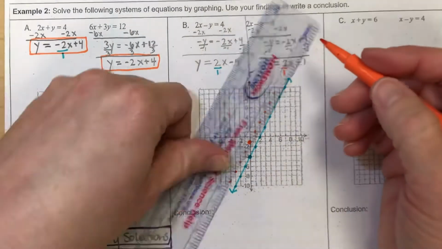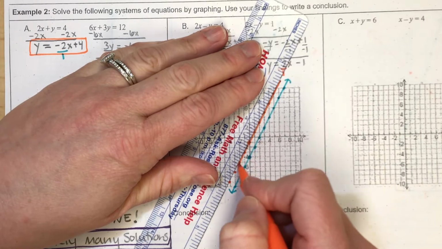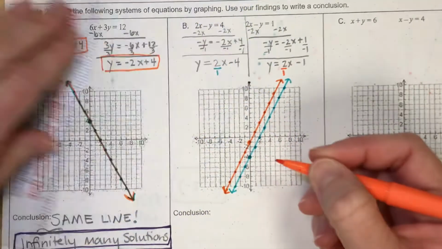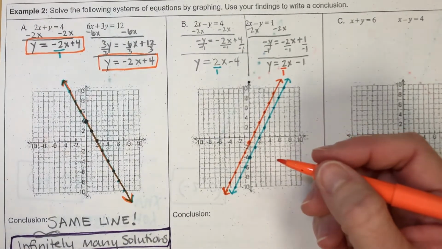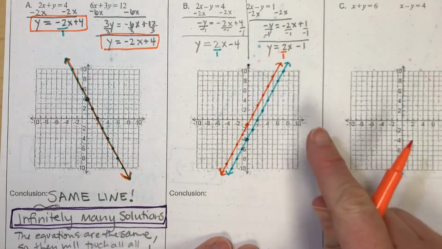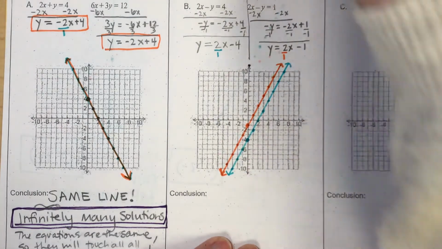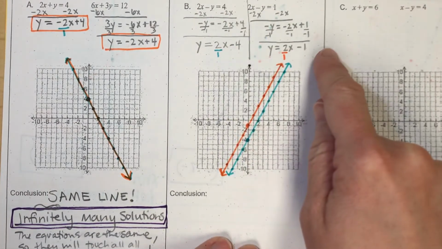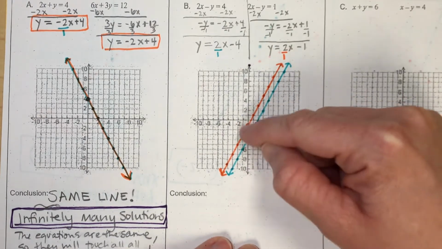And if you have slopes that are identical, then that means your lines are going to have a unique quality. Two lines that have the same slope but different starting points are called parallel lines. And the property that parallel lines have is that they will never touch because they're going to go in the same direction always, but they're always going to be just a couple units apart. Look here, they're 3 units apart here. If you notice, we counted from negative 1, negative 2, negative 3, negative 4. Those are 3 units apart.